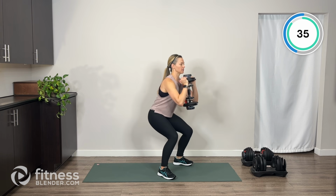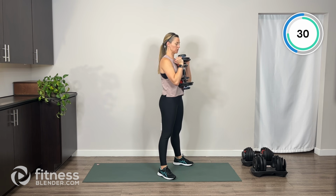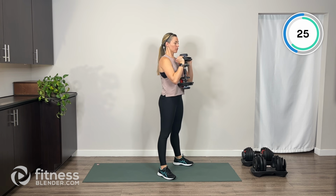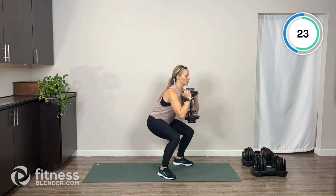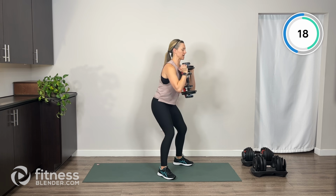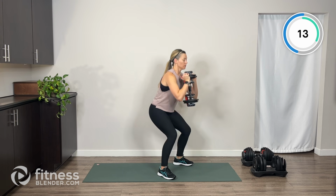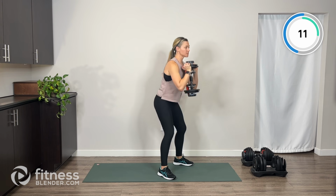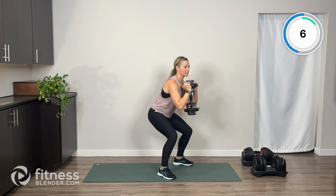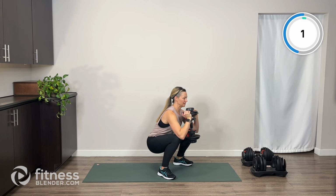Drop your hips down and back. And squeeze your glutes to come back up. Pressing down through the heels of your feet. Think about pressing the floor down and away from you. That just gets those glutes to kick in even more. Engage the belly. Use those upper abdominals to connect the ribs down to your hips, okay? I talk a lot about that in my Pilates videos, that rib to hip connection. Keep going.